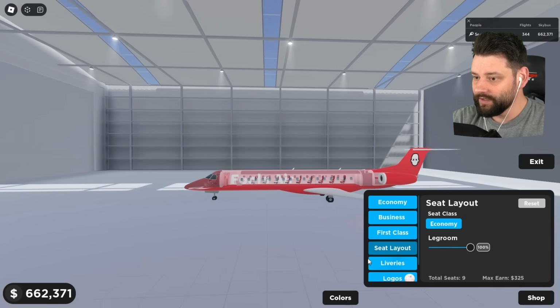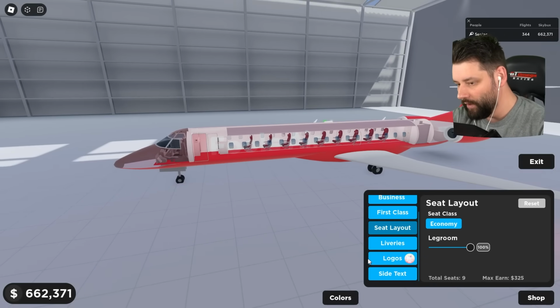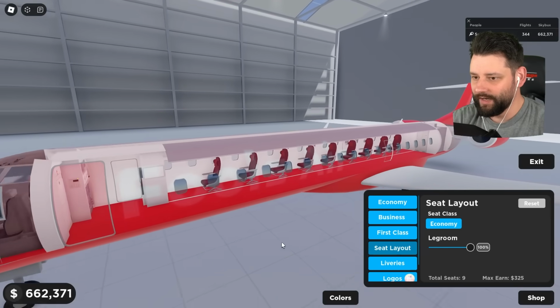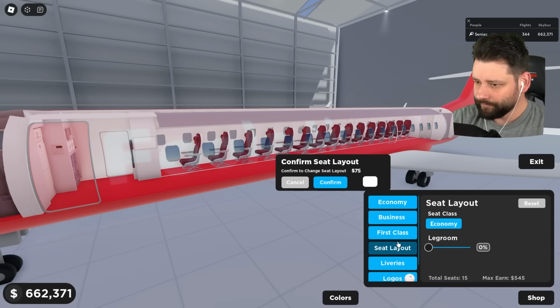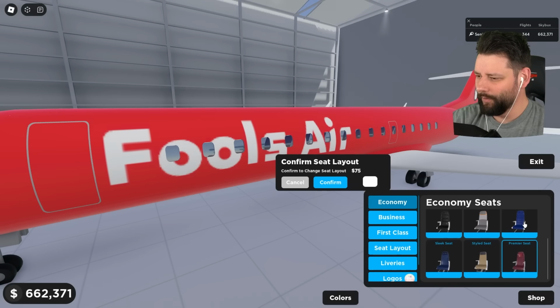So the seat layout's looking pretty good right now. We've got almost maximum passengers. Oh my goodness, I'm moving all over the place here right now. I can't move my mouse. What's going on? There we go. We've still got so much stuff that we need to do and expand. So I can reduce the leg room. I think what I'll do is put maximum leg room in. Whoa! These seats allow you to get even more people on board.